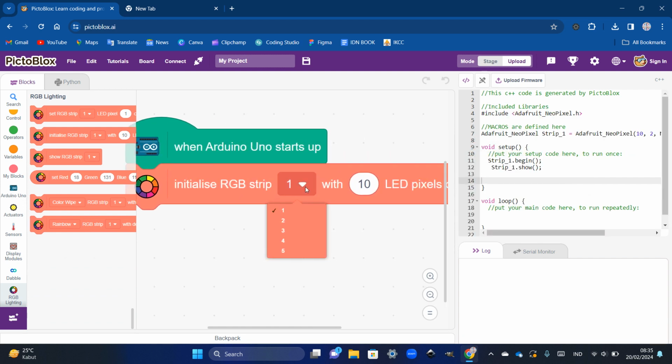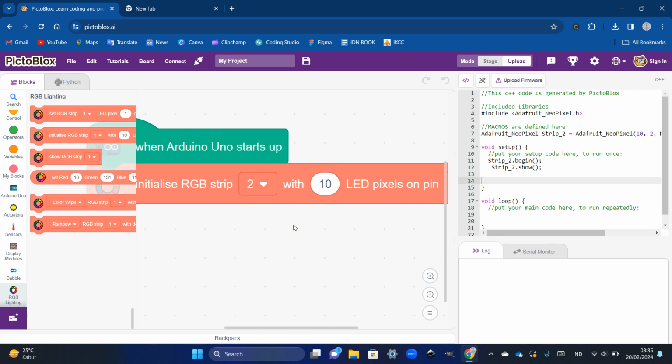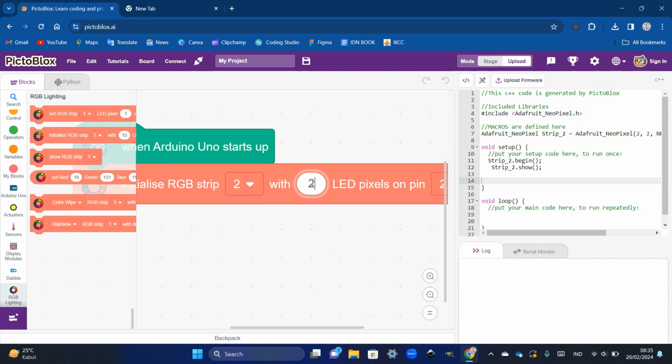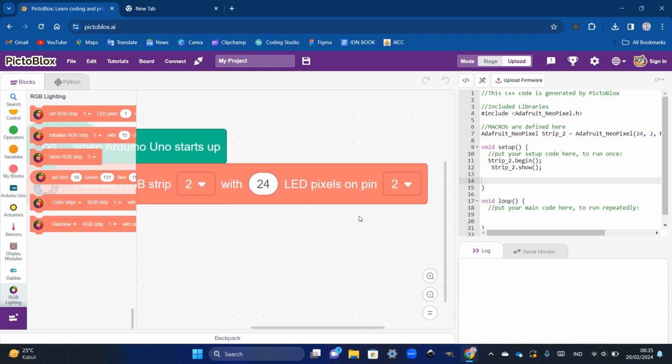And in here, I set strip 2 with 24 LED pixels on pin. It depends on where you put the jumper. For me, I put it on 4.